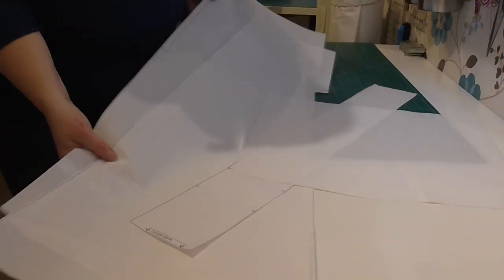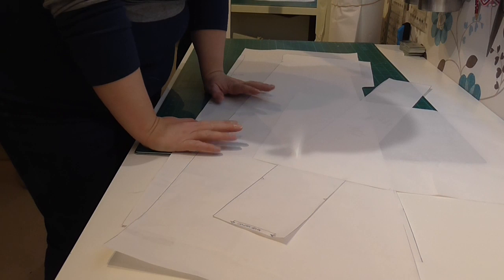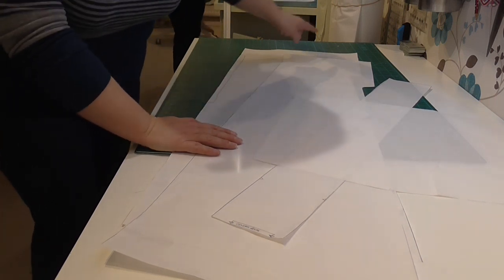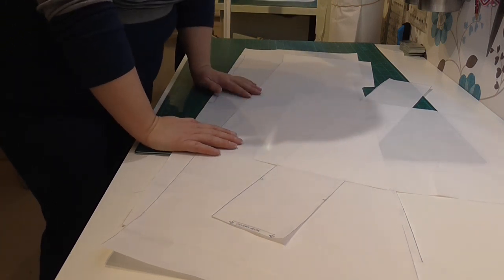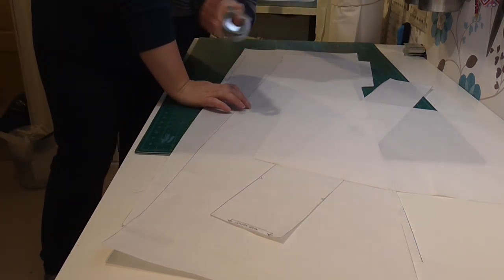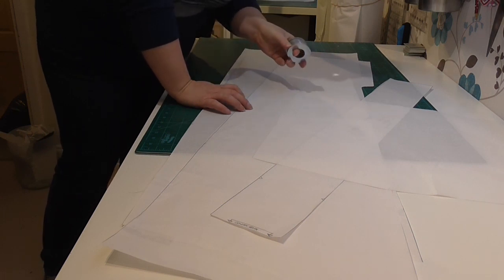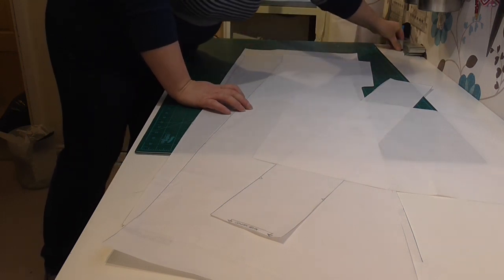Right, I have all the pattern pieces traced. I used special dressmakers tracing paper for this because I've got a massive roll just there. I'll leave a link in the down bar where you can get that. And as my pattern weights, I use washers that I got from eBay. I will leave a link to those as well.